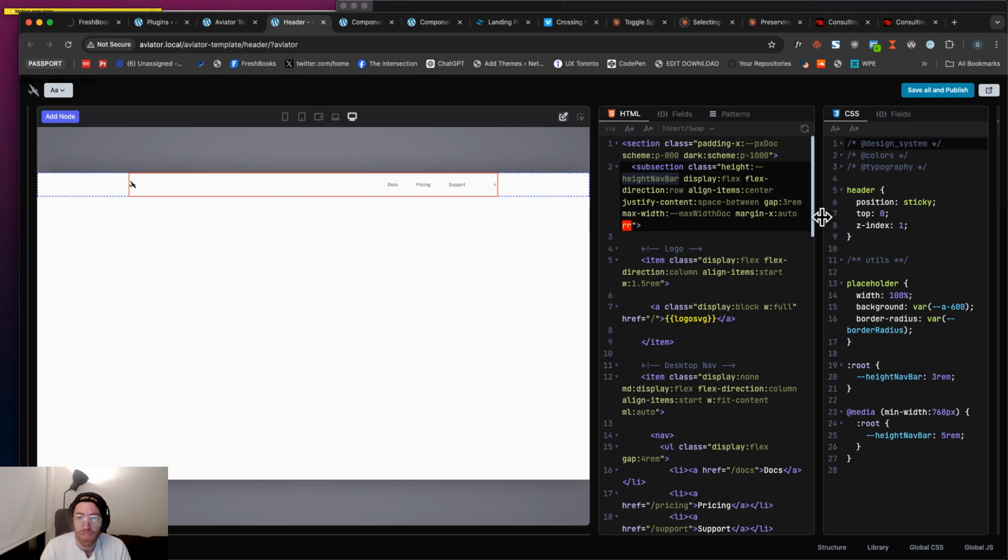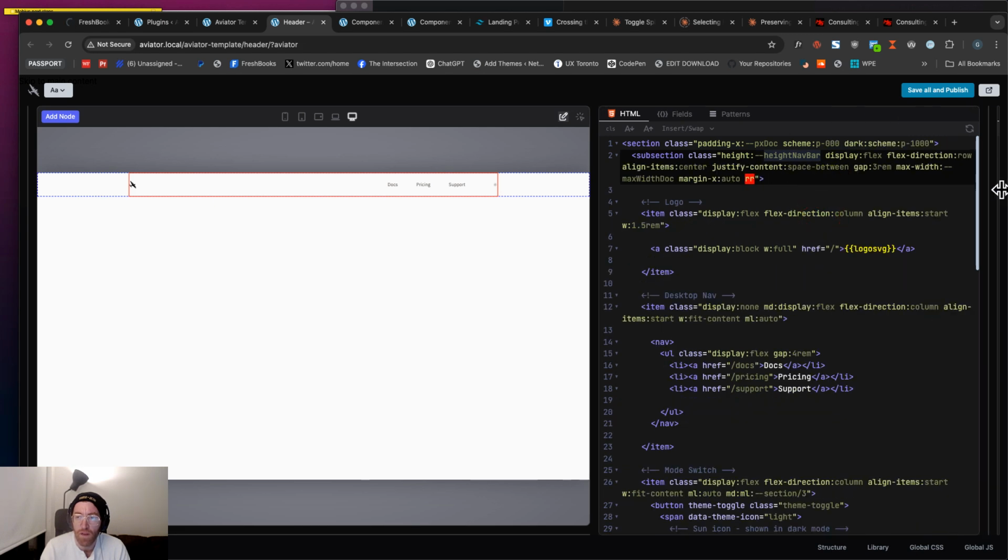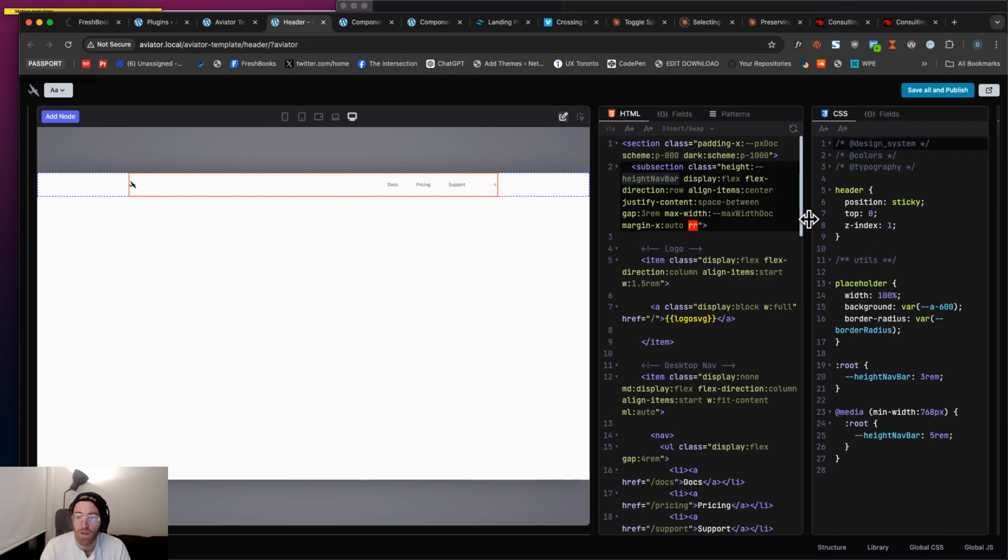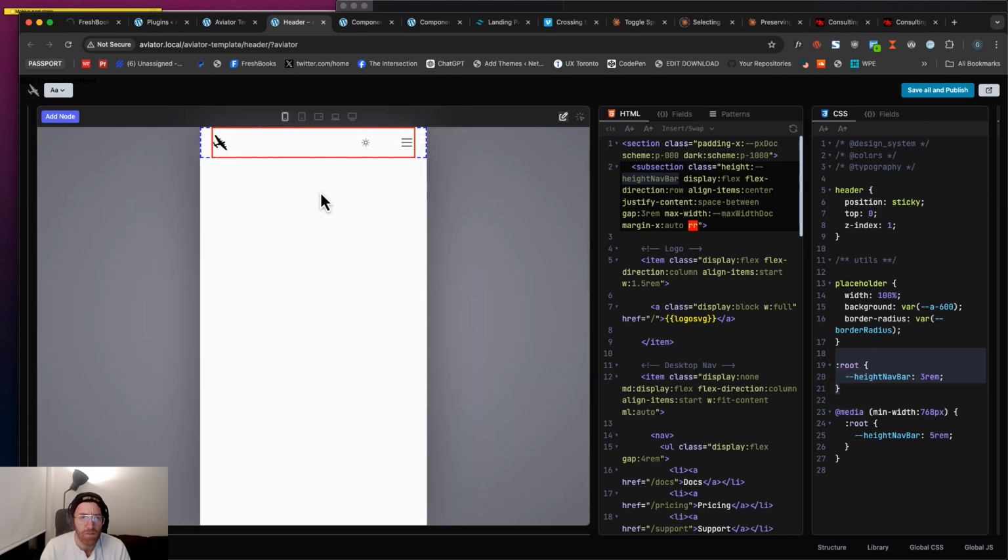And since I have my CSS in this handy little drawer here, I don't have to go somewhere else to find it. I don't have to open another panel. I just pull it open, and I'm able to define that height on the root. Here is the height for mobile. So it looks like that. And that was pretty good for me. I think I might just bump that down slightly.